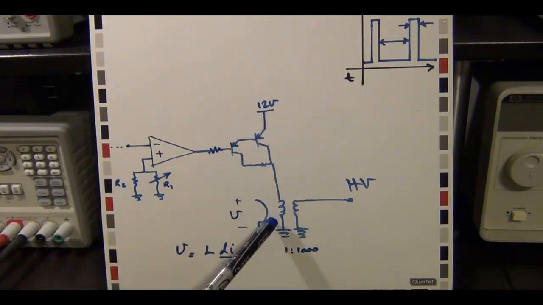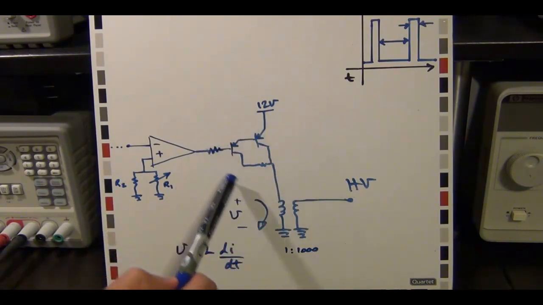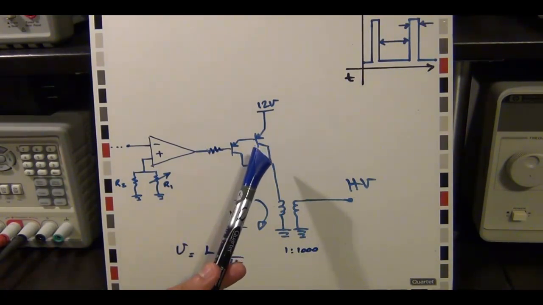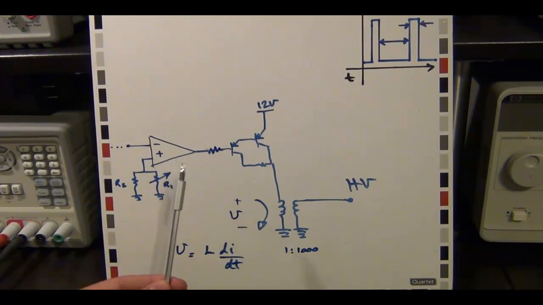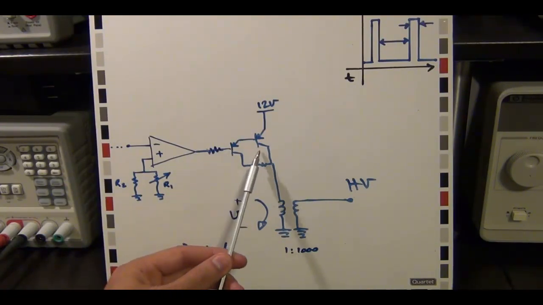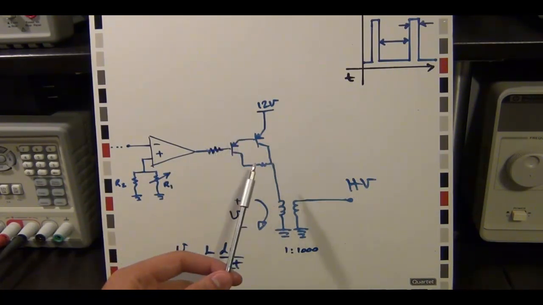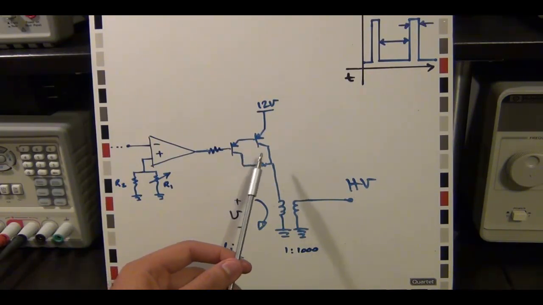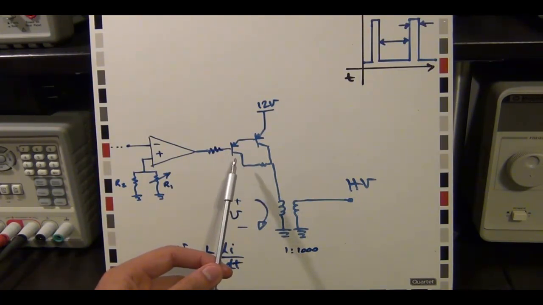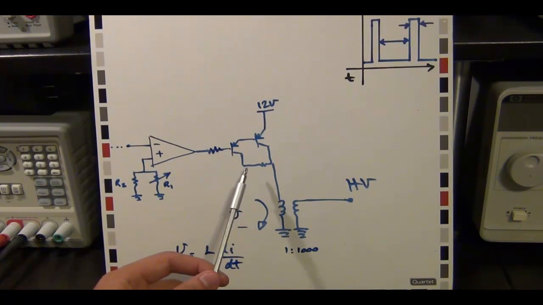Now in order to put a large current through here, I would need a power transistor. I'm going to use a Darlington pair transistor which is in a single package. I need to use a Darlington because the regular power transistor will not have enough current gain to be able to be driven with a single op amp. What does that mean? Imagine I have one amp going through this and the beta or the current gain of this transistor is, let's say, 50. Then I would have to provide this guy with 20 milliamps of current from my op amp. And the op amp that I have is not able to do that. But by putting it in a Darlington configuration, the beta of this transistor is multiplied by the beta of this one. So I get beta squared. So in this particular combination, I can get beta as high as a thousand.